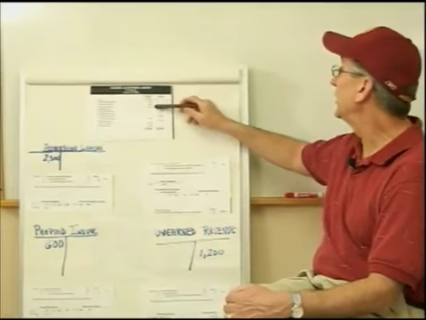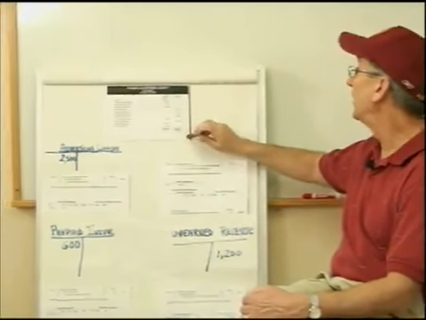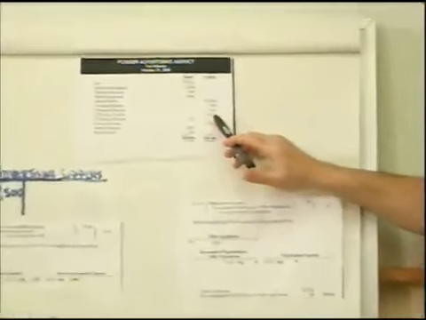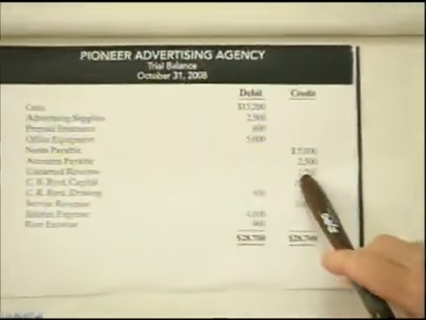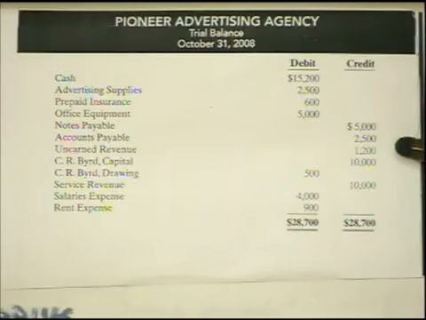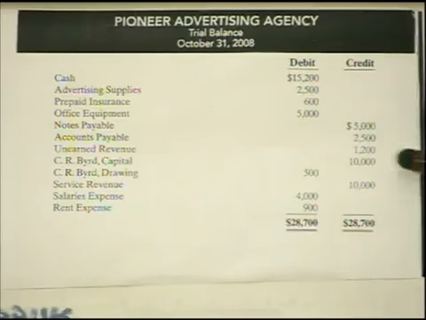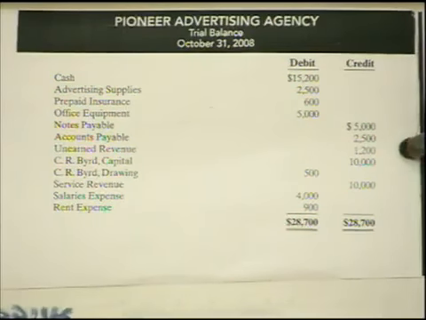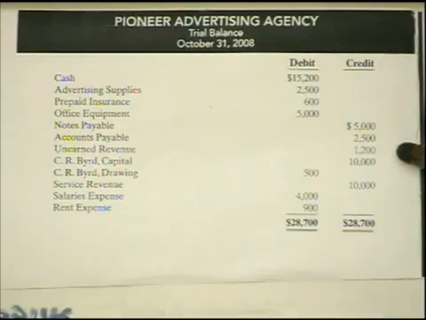That would be an adjustment. The only other adjustment we would have at this point would be unearned revenue. Unearned revenue is money, as you remember from last chapter, that we collected in advance, and we are going to have to provide some sort of service and goods before we can earn it. So we right now have it as a liability. As we earn it, we will yank it out.